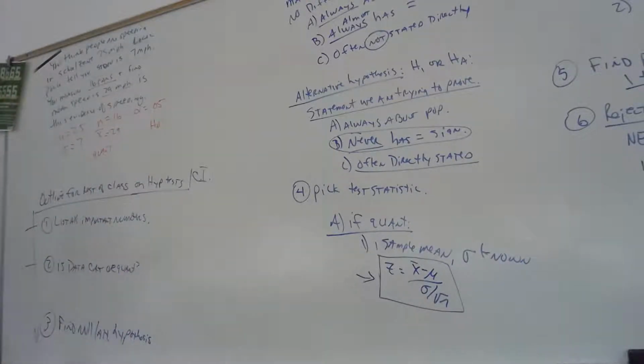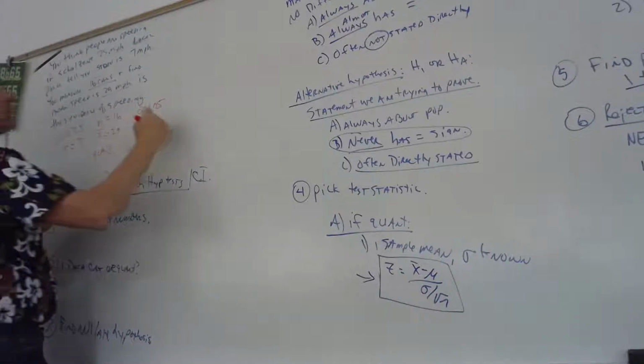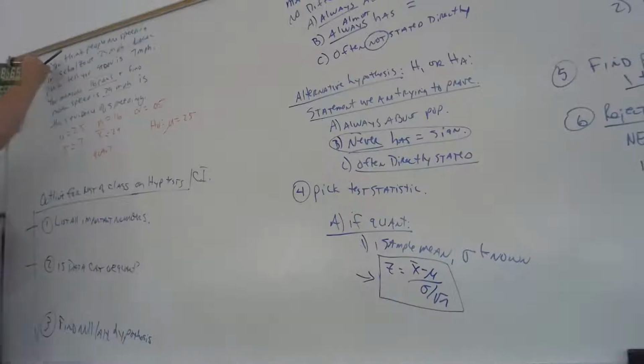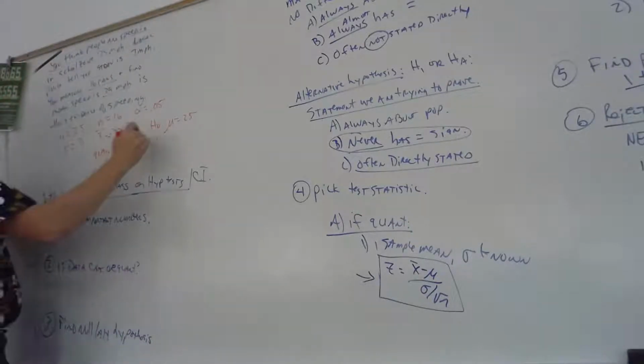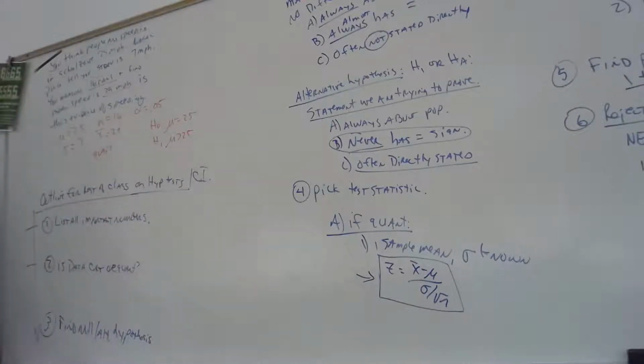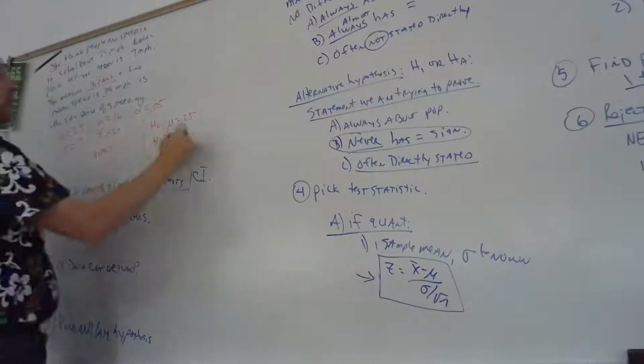Find the null and the alternative hypothesis. What's the speed they're supposed to be going? Supposed to be going 25 miles per hour. You think people are speeding. What does that mean? You think they're going faster than 25 miles per hour. Is it a one or two-tailed test? So one. It's going to be a one-tailed test. So we've done the first 3 steps.